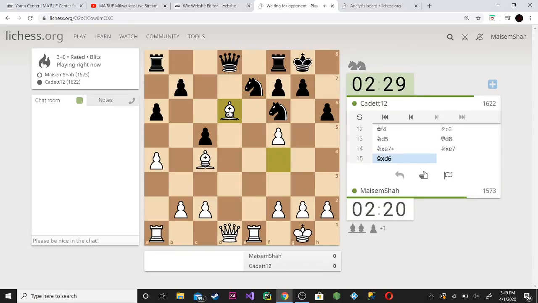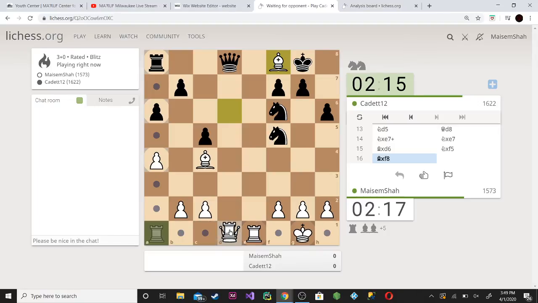Ooh, this is a really good game I'm playing. I usually don't get this lucky against someone higher than me. I'm going back up in the ratings. So right now this is a pretty good game, because if I beat this guy, I'll get a lot of points, and he just gave me his rook. And if we do a queen trade, then I control the two files right here, so I win the game almost. I mean, not right away, but I'll most likely have a better chance of winning.